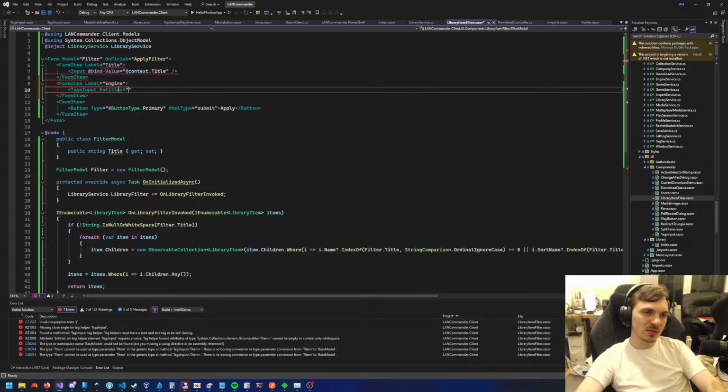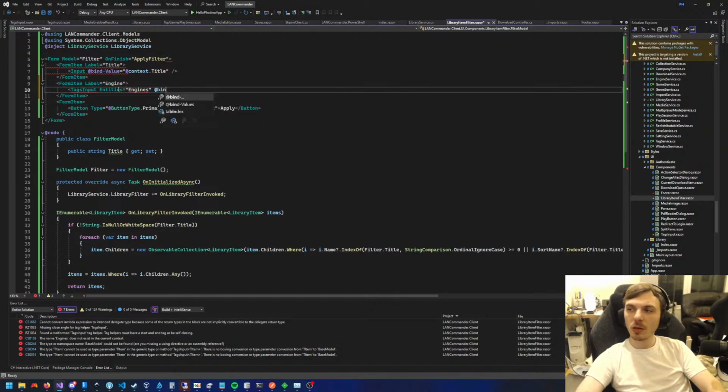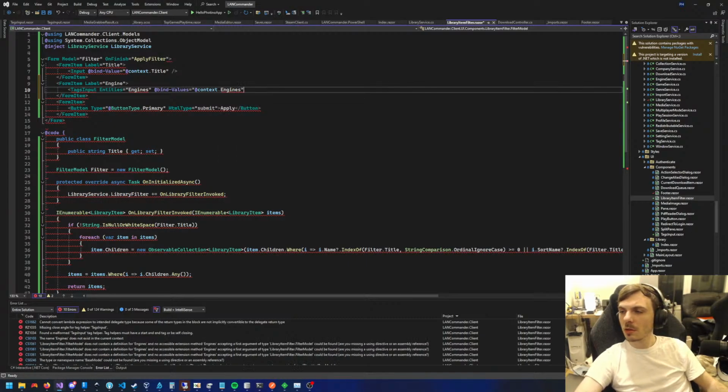This kind of sucks. That's fine. We'll do engines. Bind values equals context.engines. Option label selector.